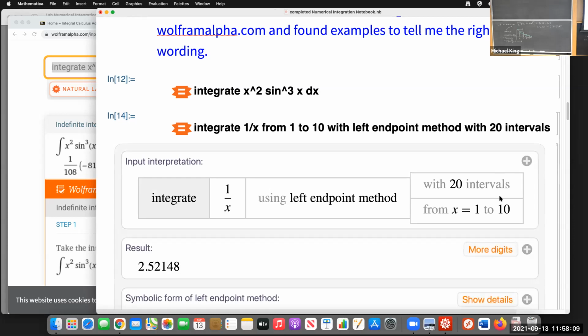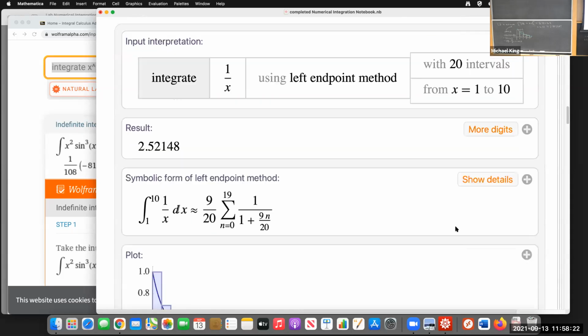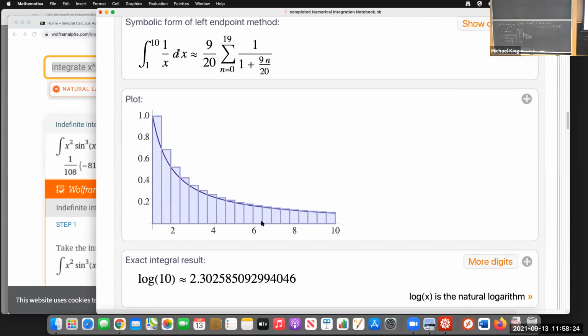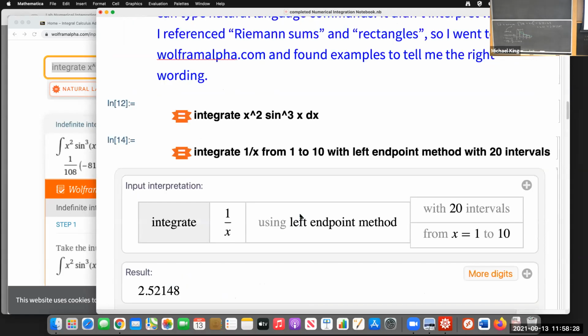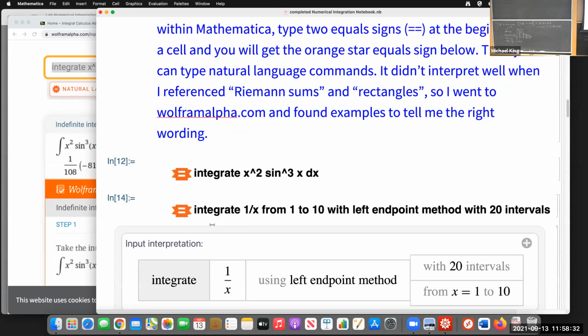I thought once I got it to actually give me like a dragger that I could change the number of rectangles and stuff, but I don't remember how I did that. But there you go, there's 20 rectangles now. So you can really see Riemann sums nicely from this. I would have a hard time getting Mathematica to plot something like this, but it just gives it to you immediately. So anyways, this is a very cool aspect of Mathematica now that you can do these natural language commands.